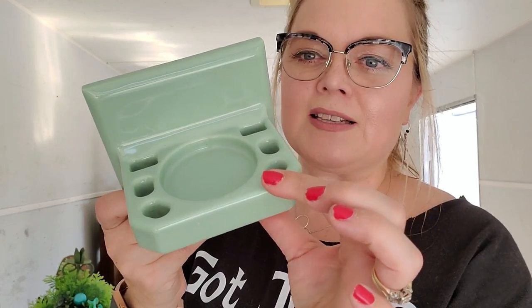But this next box here, if I were gutting a bathroom and redoing my bathroom, this would be going in there. It's a whole set of this beautiful jadeite green bathroom accessories. So they were repurposed. Thank God someone had the fortitude to think, we should probably take these out of the wall because someone may want them. So whoever you are, you did a good deed in the vintage hearts of many by saving these pieces from being destroyed. So thank you. You deserve an award.